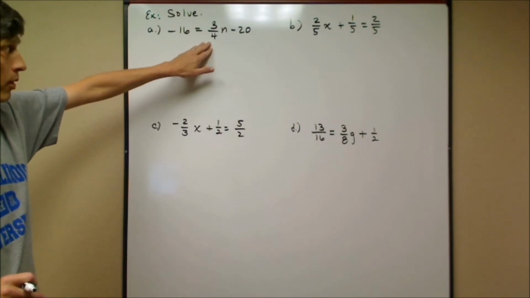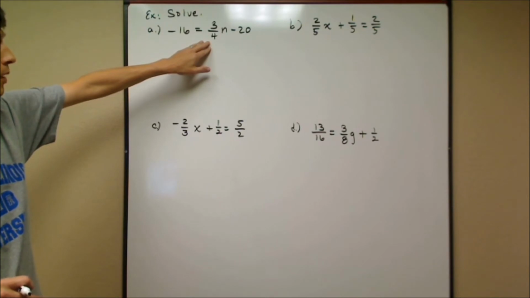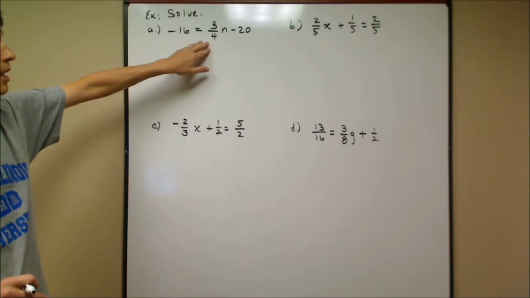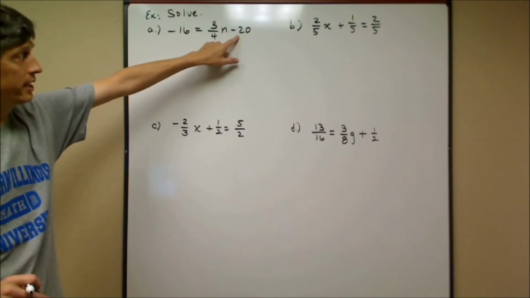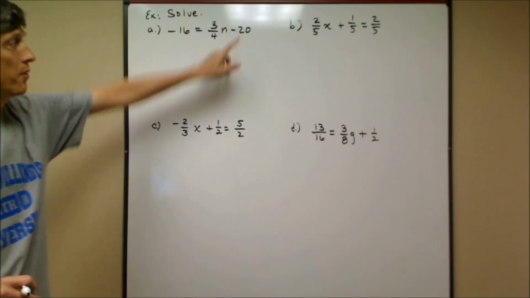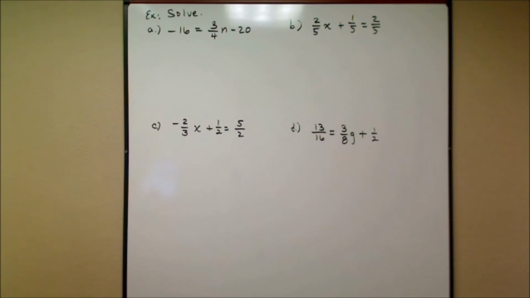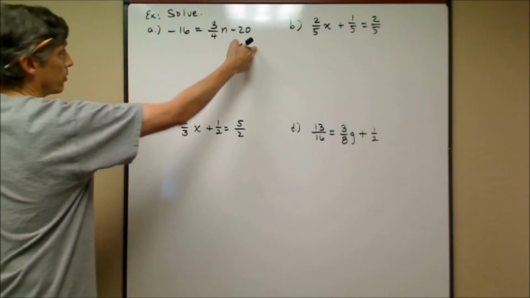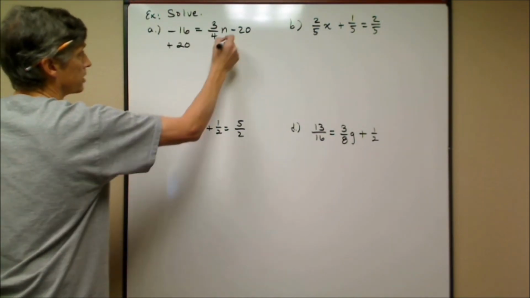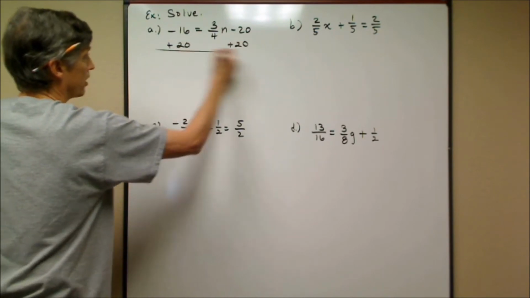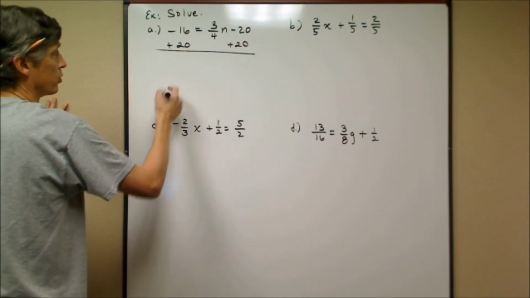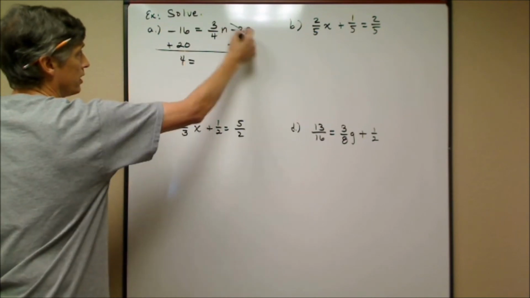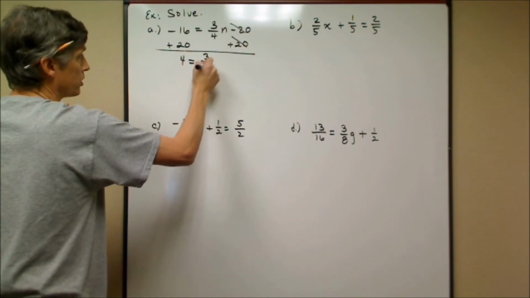Now we remember, hopefully we remember, if not I'm going to remind you, that when we're solving a two-step equation, unless the whole side's a big old fraction, which is not the case here, you undo the adding or subtracting step first. So I'm going to get rid of the minus 20. And the inverse of subtracting 20 would be to add 20 to both sides. So I'm going to add 20 to both sides. Just write it like the shortcut here. Negative 16 and a positive 20 is a positive 4. These are going to cancel out, and I get 3/4 n.